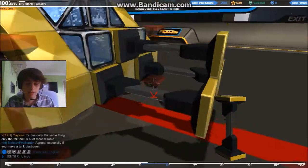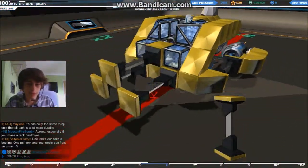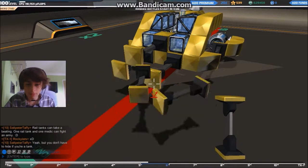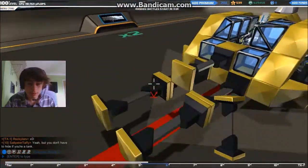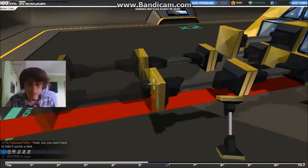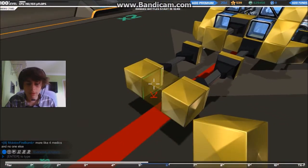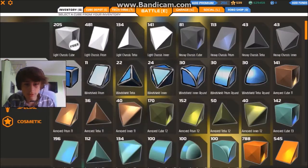Maybe we want something like this, and then we want our steering thrusters, because steering thrusters are important. I do like the idea of having it really long and extended. Steering thrusters could go maybe in this little bit here. So we'll have a bit of a front section and a bit of a back section. Let's just get some tier 2 steering thrusters in here, and we'll first try it with our up and down thrust, and then we'll try it.